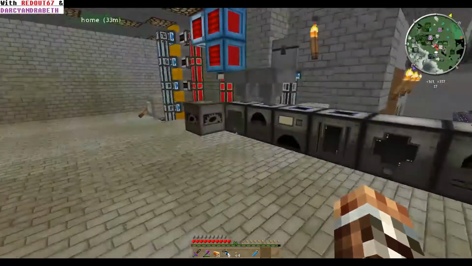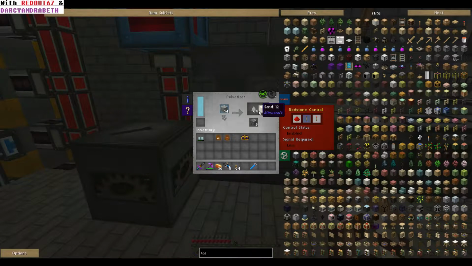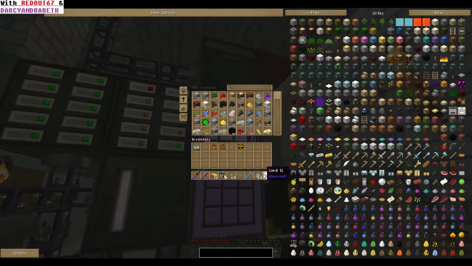Alright, so this episode we are going to be doing some automation. Because as fun as it is to throw things in hoppers and do all kinds of fun stuff, it's boring. Like, really, really boring. So, let's go ahead and automate this stuff.